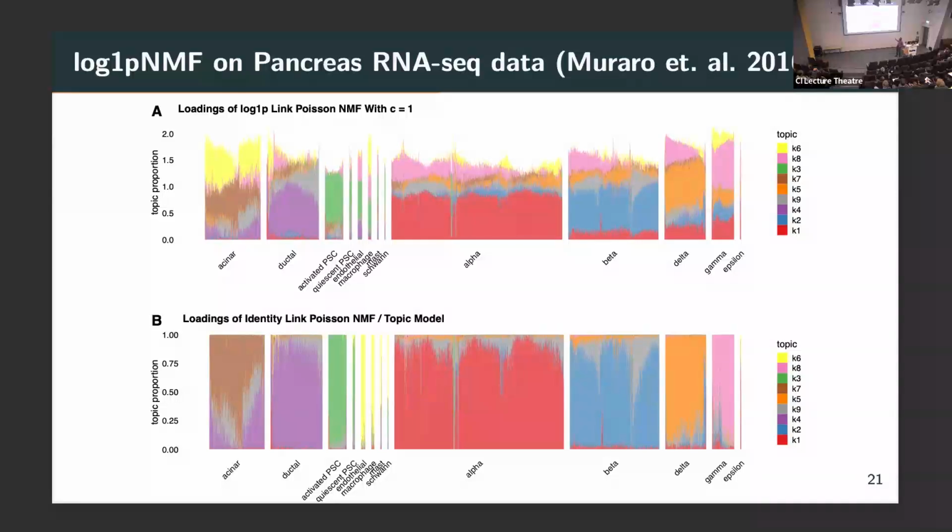And maybe it highlights, certainly, okay, let's look at the delta and gamma cells. We'll see these in a bit more detail in a moment. But these cells are actually very similar to one another. They only differ substantially at a few genes. And so you can see a lot of that similarity coming out in the decomposition here, right? They both have appreciable membership in the red, blue, orange, and pink, but with appreciably less in the orange for the gamma than in the delta cells, and maybe more in the pink for the gamma than the delta.